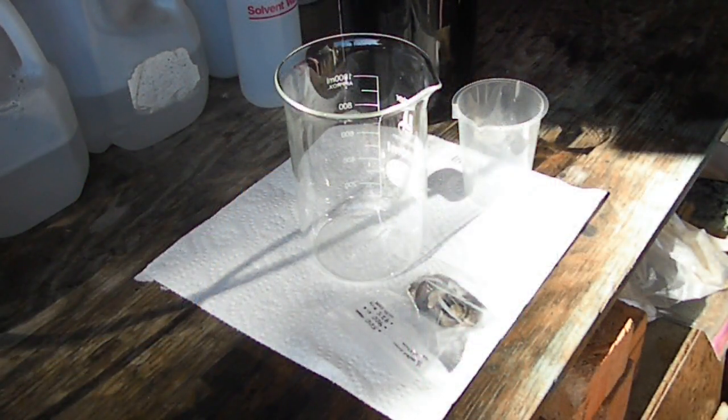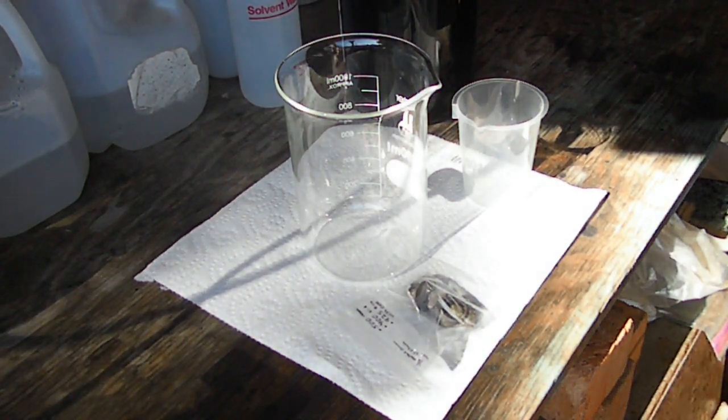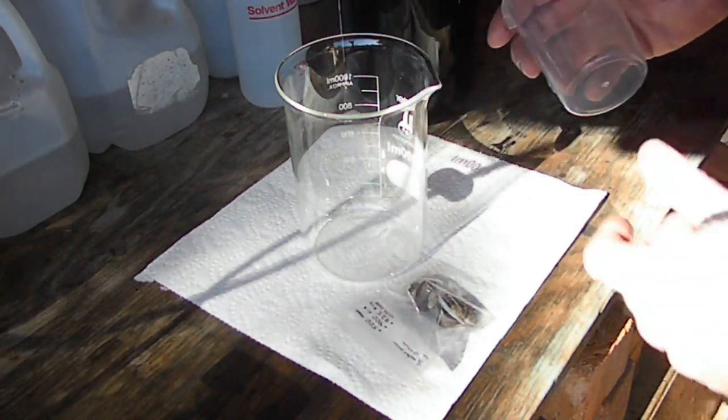Okay guys, we're outside. It is actually pretty cold. It's a nice clear sky day. We got a little bit of wind going on, but I can tell you right now, once that sun leaves this little open area I have back here, I will be going in the house because it'll be just too darn cold out here.